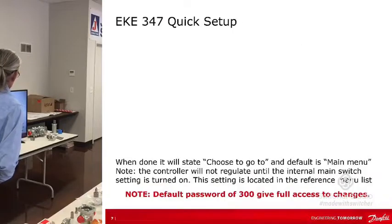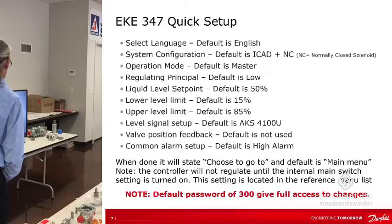I don't see anything else there. Yeah, so when it's done with the quick setup, I've already said this, but it's going to take you to the main menu, and then you're going to be able to turn the main switch on. So, quick setup, what's there?